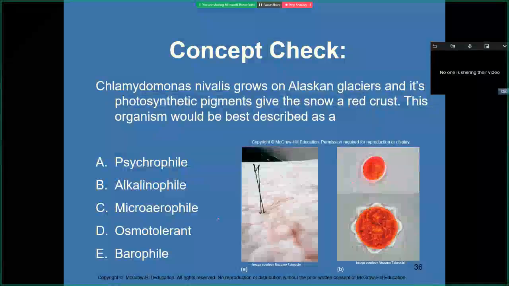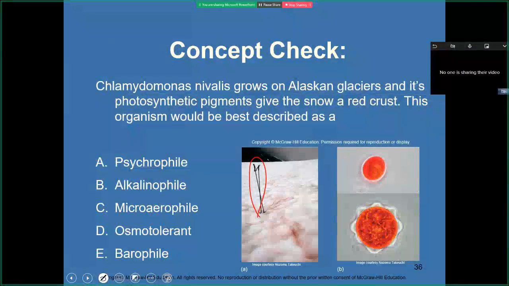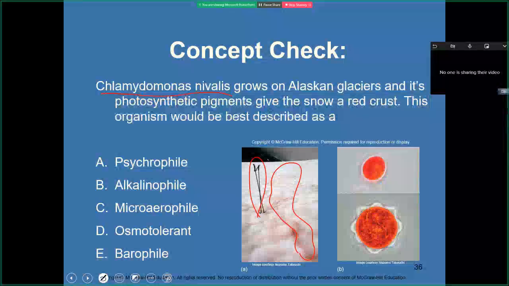And so here's a picture of a glacier, some ski poles. Somebody's walked all the way up to this high elevation. Very cold. And yet you can see in the snow, there's this sort of tinge to it that's reddish. Looks like there's some pollutant in there, but in fact, it's an organism that's living there. This is Chlamydomonas nivalis, which is a protistan. It's a kind of alga. It's actually one of the green algae, which you can see here. It's pigmented red, and it's using that to gather sunlight to drive photosynthesis.